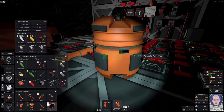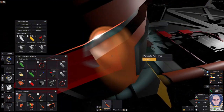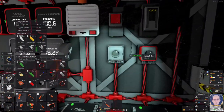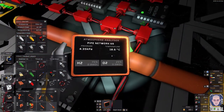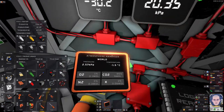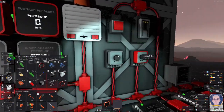Now let's add a fuel canister so that we can start smelting. This can be connected to your central fuel tanks or anything, and then just make sure that the pressure regulator and volume pump are activated. Here you can see that the mix is about 70% H2 and 30% O2, which is going to be the best fuel mix. Now I just set the volume pump on, and the pressure regulator also.